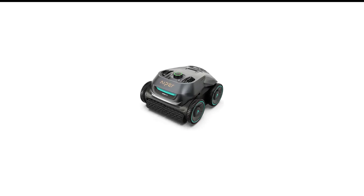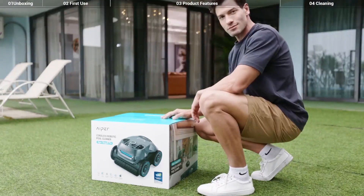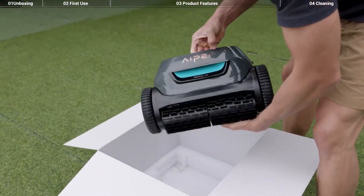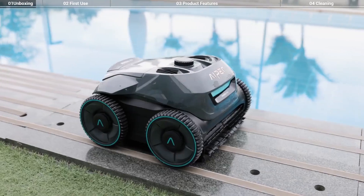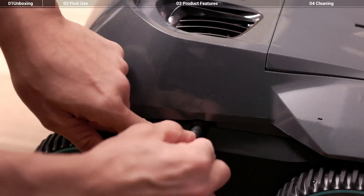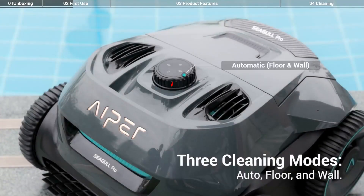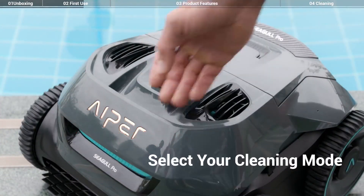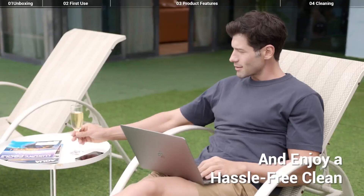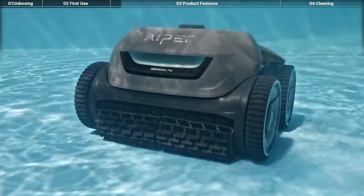Number 8 in my list is the Aper Seagull Pro Cordless Pool Cleaner. After 6 months of use, the Aper Seagull Pro Robotic Pool Cleaner continues to be the front runner for tackling leaves and twigs among all the robotic pool cleaner models we've tested. We also tested this cleaner in a pool shaded by a cedar tree, oak tree, and bamboo, so it was well challenged with a surplus of debris. Our favorite feature was its methodical cleaning pattern, which operates in an S-shape across pool floors and an elongated N-shape along walls and water lines.